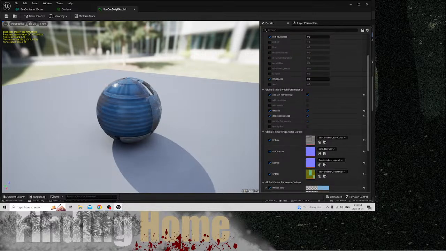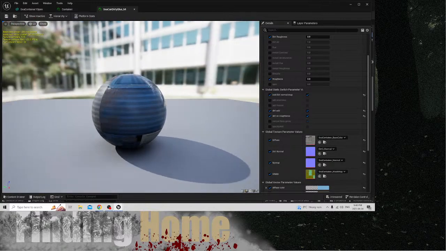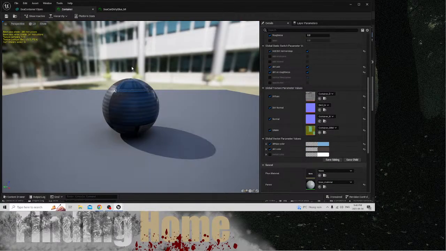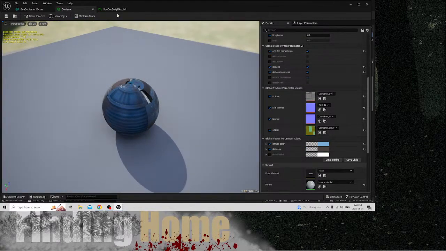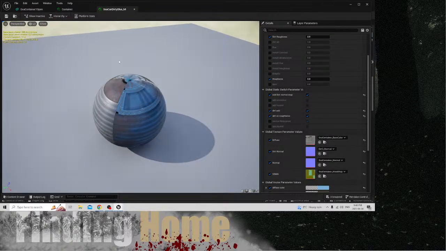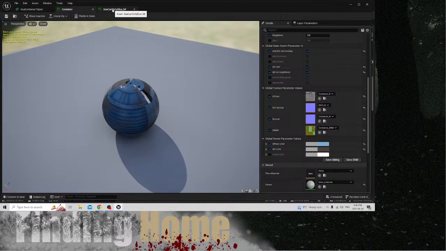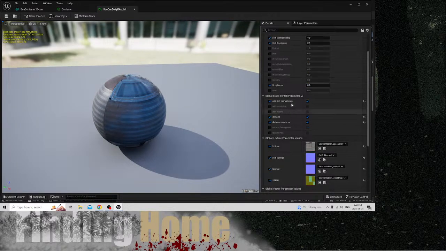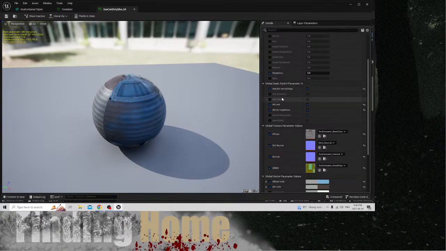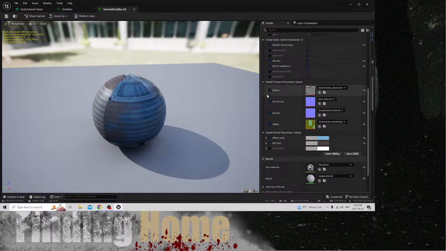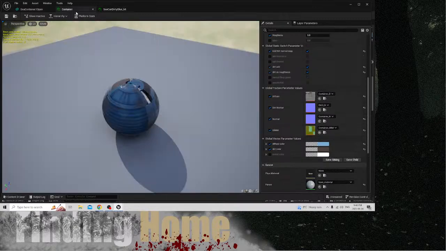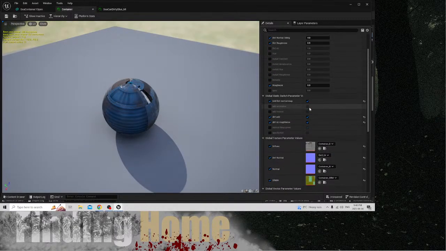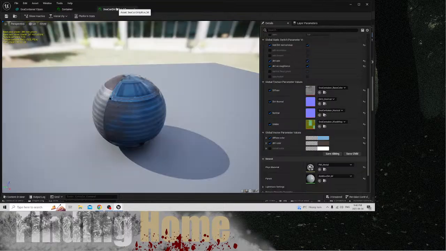I think ours is shinier than his. Is it? Shouldn't be. We have the same settings, right? Here.